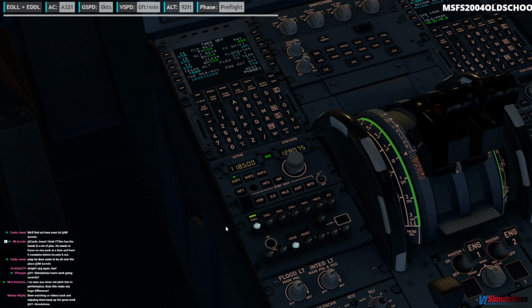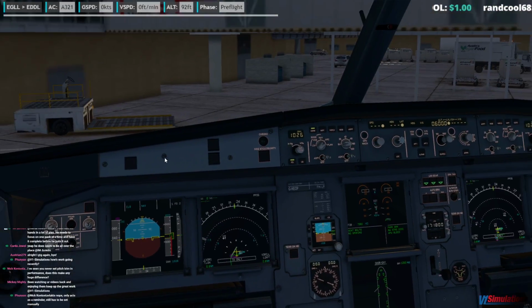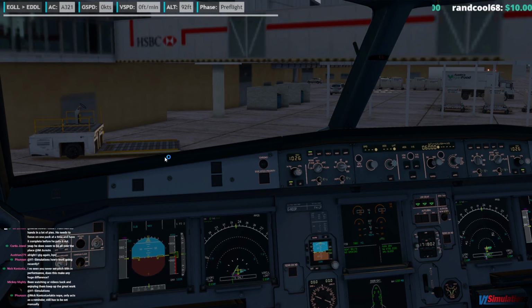I wonder if you can set it. Yeah, so you can't move the wheel. That's true to real life. You can't move the trim wheel without the engine started, but we'll set 0.2 up once we get going. Pretty much, if you're in that 26 to 30 zone, you're going to be fine.